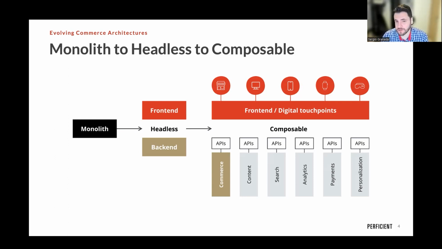And now the latest evolution, which is composable. Composables take it a step further. So apart from the separation between front end and back end, we have composability. And what does this mean? You can mix and match different components like building blocks to create your e-commerce experience. It's like having a toolkit of options to build your online store the way you want. Each of those blocks, as you can see on the screen, can come from different providers.